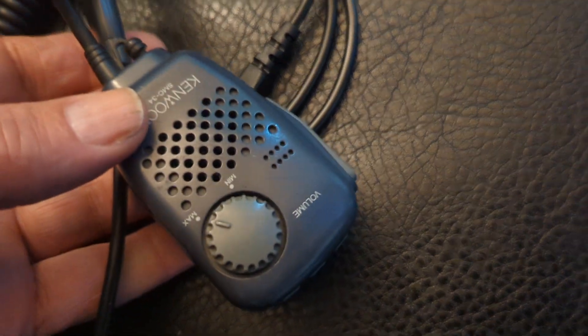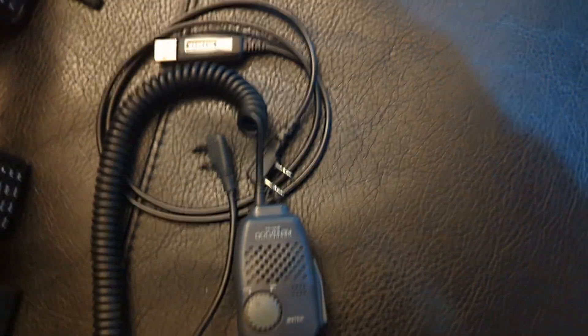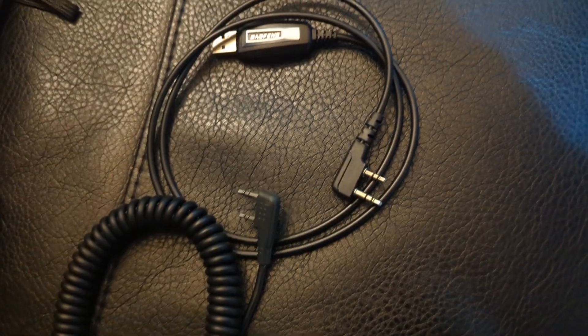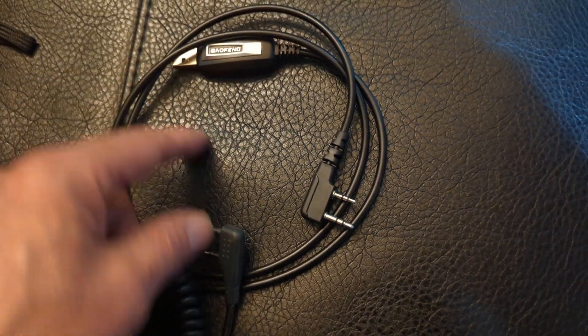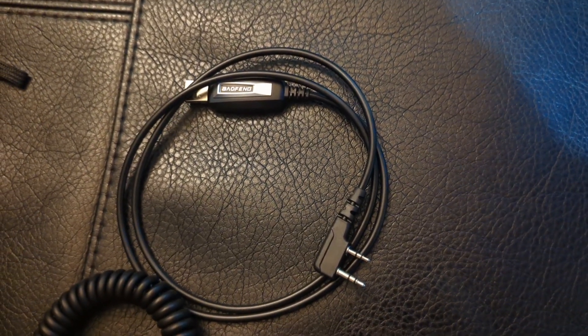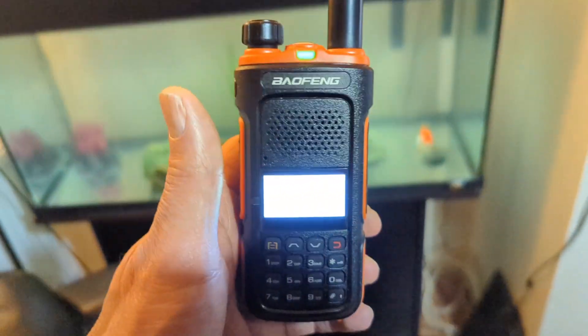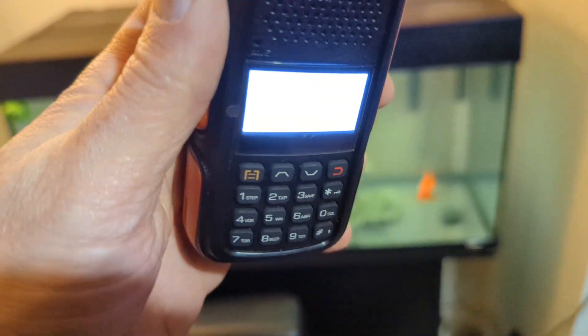It makes you wonder if they just ripped the Kenwood off back in the day — probably did — but they did a good job, so I'm not complaining. Same plug — that's the Kenwood microphone which I use with the Kenwood, and that actually works on the Baofeng radio. You can get a variety of different microphones. You need the programming cable if you want to use the CHIRP program, and you can plug it into the USB on your computer or laptop. Once you've downloaded CHIRP it's easy enough to follow — you can select the radio type and the model. So this is the little UV-10, and yeah, pretty pleased with that. Decent reception, screen's not overly big.